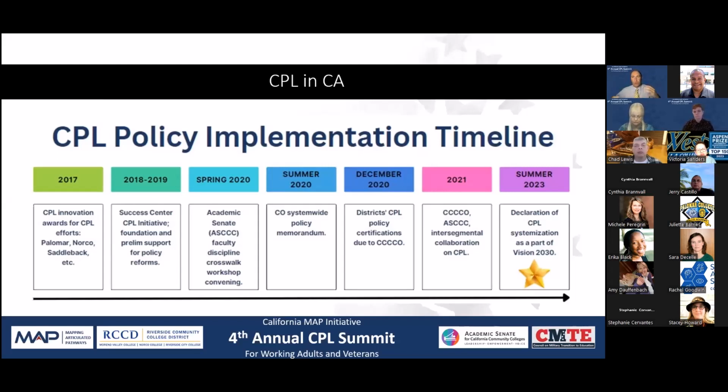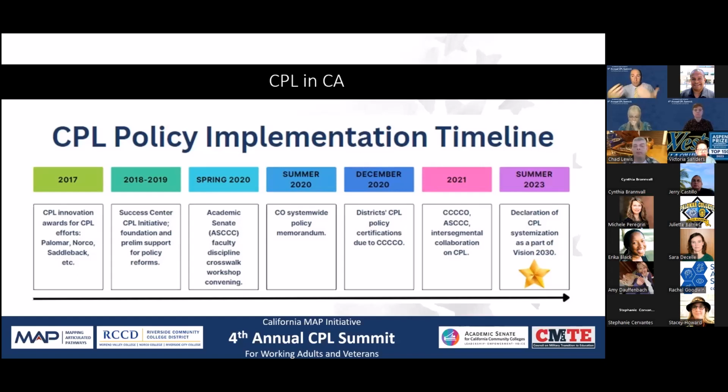Where did the whole initiative with MAP and CPL come from? It actually started back in 2012 with a Marty Block bill. So we're talking 11 years plus of effort from a legislative side. And then in about 2015, 2016, there were other legislators that were highly interested, including Assemblywoman Cervantes. There were others that were involved, and Senator Roth. There were multiple legislative efforts.